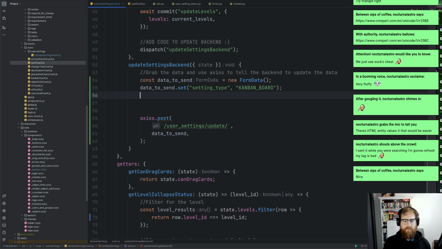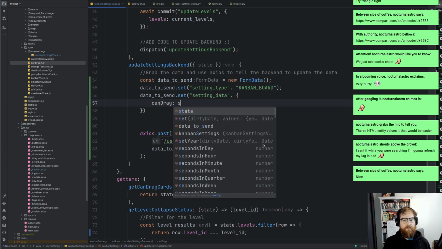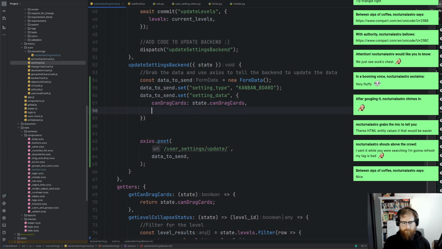Then data to send dot set, and then we've got setting data, and that will be an object. Then we've got can drag, and that would be state dot can drag cards. Oh, that should be can drag cards. Be consistent.